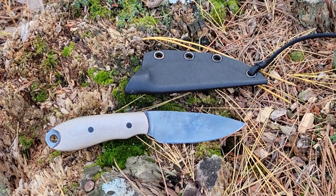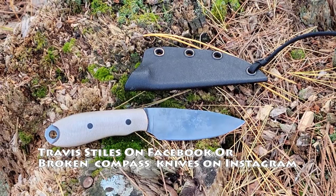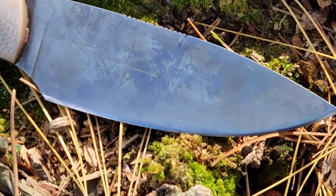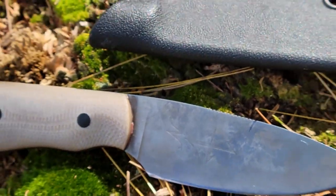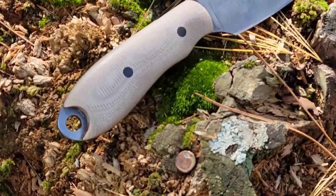Today we are going to be talking about the Travis Styles knife, made by Travis Styles, a Broken Compass Knife. This is his Minuteman model. They built this one exclusively for me based on my design specs. You can see the amazing detail in this thing, and you can even see a little bit of meat still on there. I have used this now to work two deer, but this knife has been absolutely incredible.